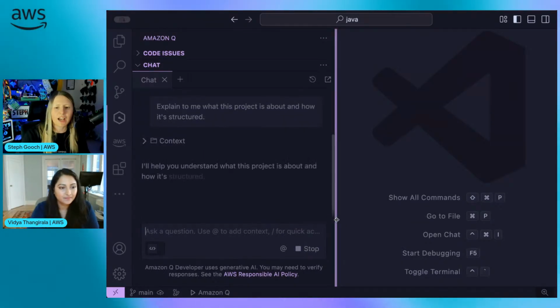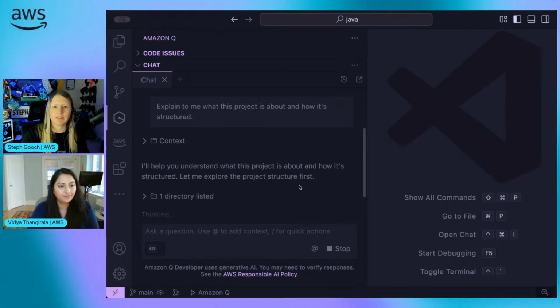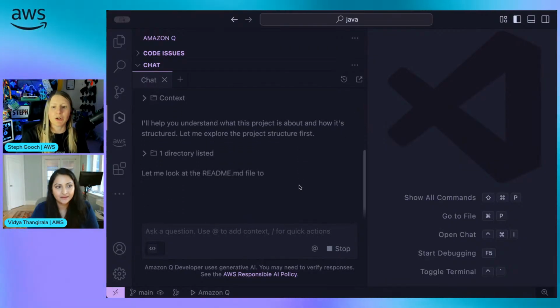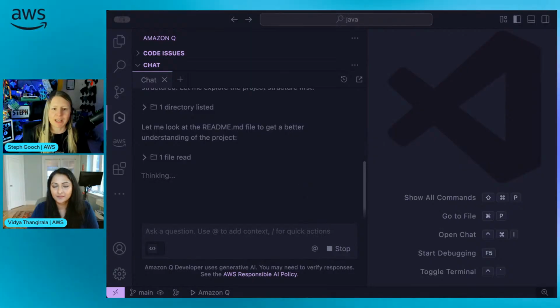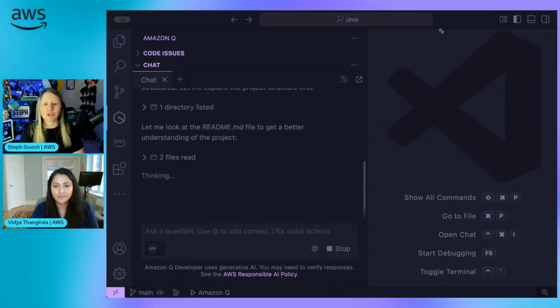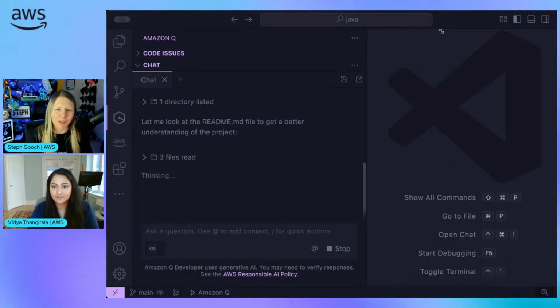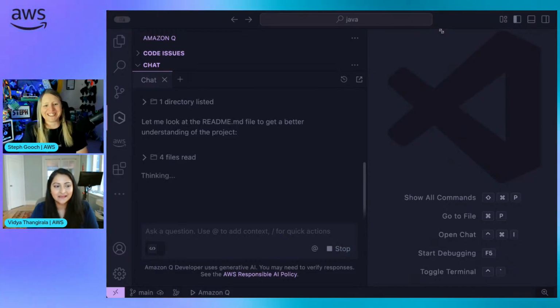I'm using Q a lot to start writing code for me, and also, like you said, understanding, because the README feature, where you can actually get it to write your README, is a step I think people don't spend enough time doing, especially when you have multiple people working on a project. That's the boring thing, right? Writing a README is not really fun. Yeah, exactly. The README is not fun.